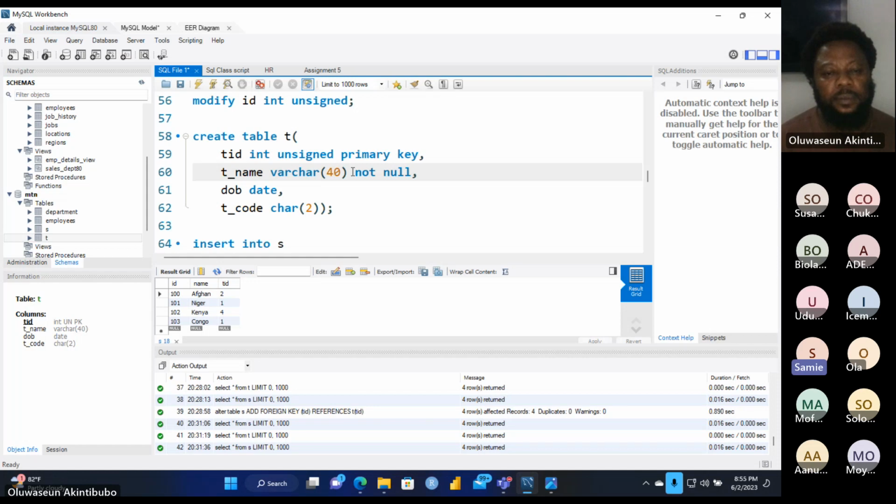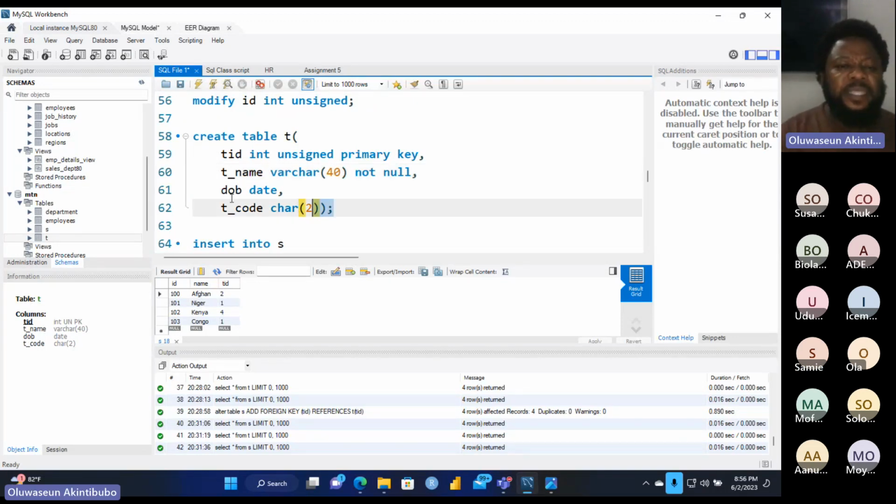So recreating the column means you have to start afresh. Like, you are only starting on that particular column, not the old table, just that column. Okay, but it doesn't affect what is in the table, like what is under that column? It affects it, of course. If I drop this column now, what it means is that the table that was four columns before now has 3 columns. So it means that this column is gone. Of course, it affects the table, right? So if you want to bring back the column, you have to recreate the column and give it a new data type.